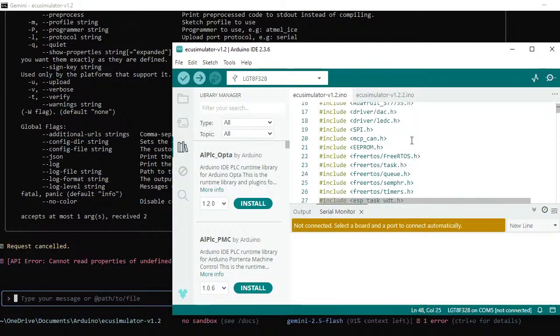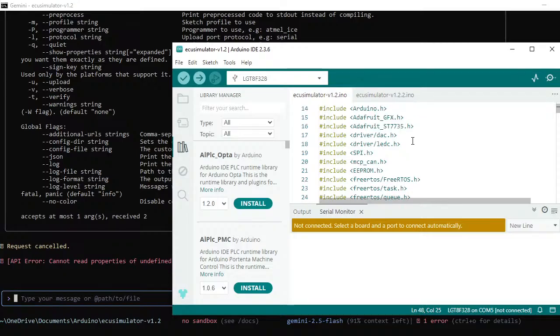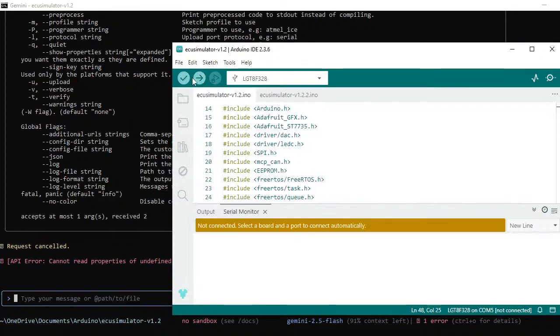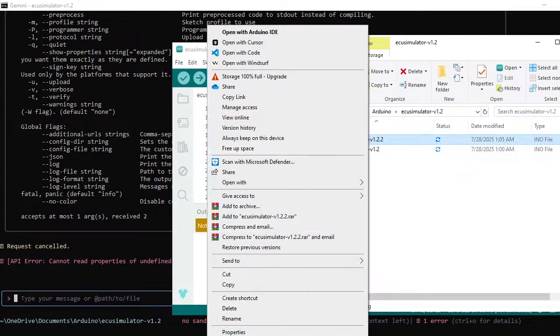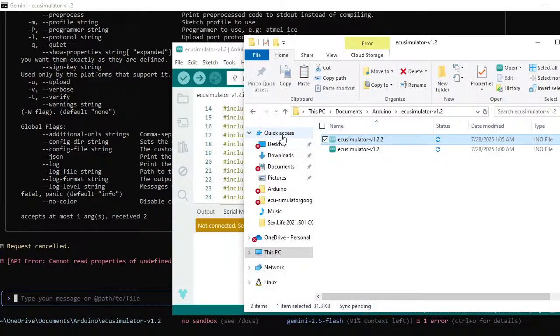So what I'm going to do is, I wanted it to add this for me, and it has already added it. So I'm going to try and compile the code. So the whole issue is because I have this file here. So let me cut it so that I remove it from here.